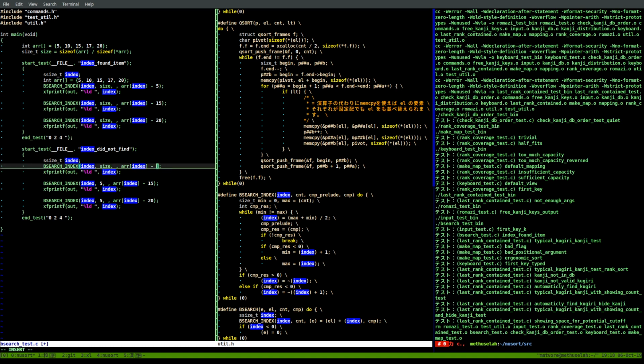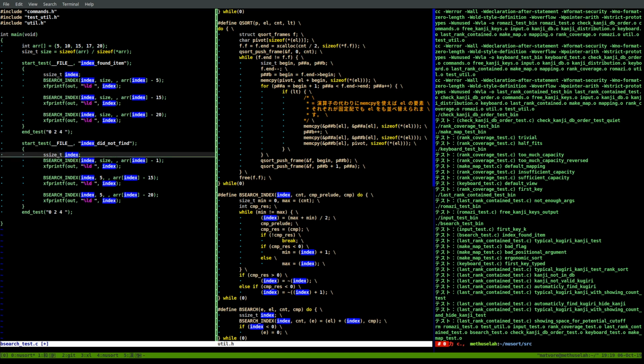Now here we do 0 minus 1, just so it's more intuitive. That means it should be less than 5, so we should find it in the bottom. It should be inserted at the first element in the array. So that means index should be... We're gonna do not index, not index, not index. Okay, size and size. And here we'll do 24. So this would mean it should be at the end, which means it should be equal to 5.